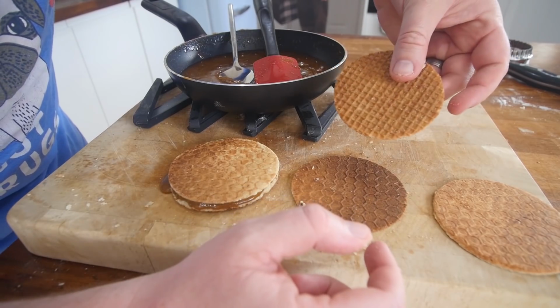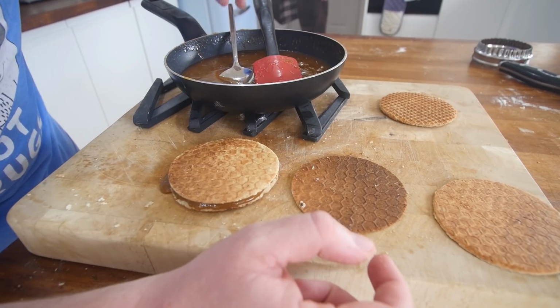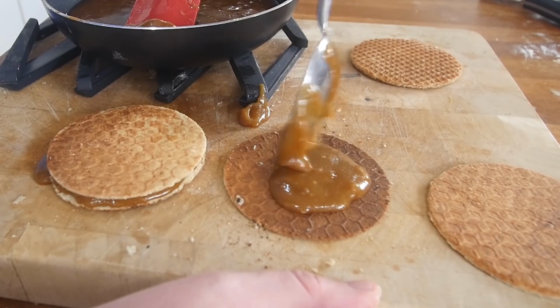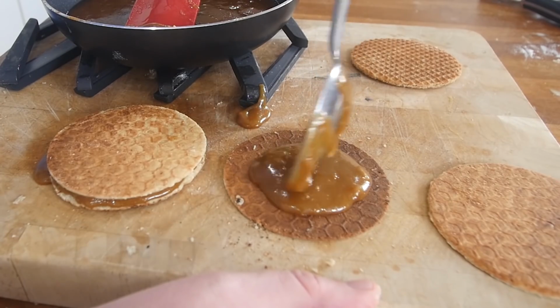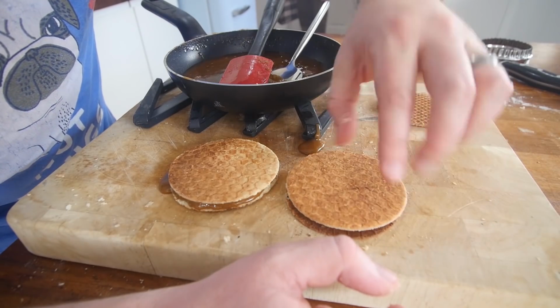Maybe that's what they do in the factories. "Nigel, that side's burnt. Just flip it over, will you, mate?" Because that is how Dutch people speak. Actually, I think Holland is my fourth biggest audience. So hello, people in Holland. I want to head out there and say hello to you. Probably all queuing up to come to my house and I will teach you how to make these properly.